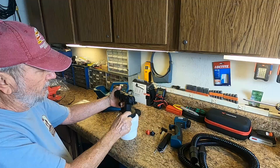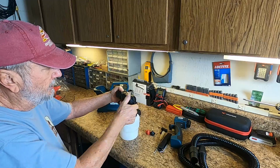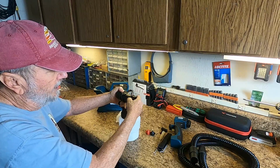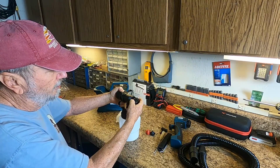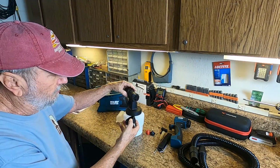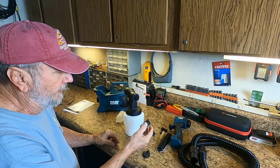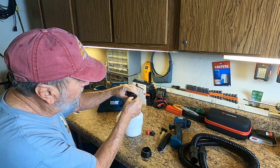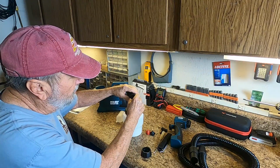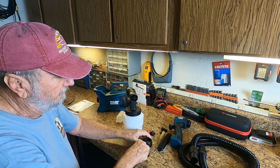Now, I found the best thing to do is, because this is spring loaded against this for sealing, pull the trigger and then loosen it up, and that takes the pressure off of the front, and just keep it going, and then see how it moves. So relieving that pressure will make it easier. Now, this is the airflow deflector and the cap, and then right here is a little ring, and this ring is what's going to control the stop for this thing, where it can only go half direction.